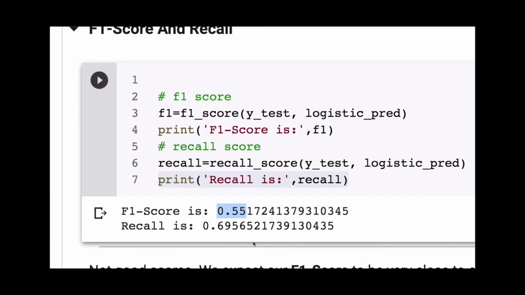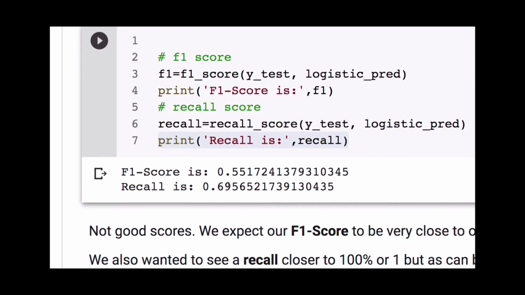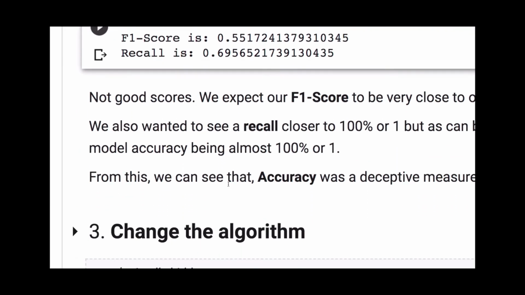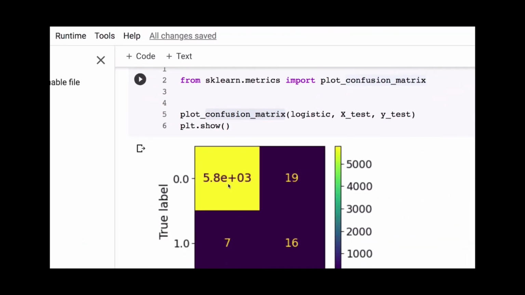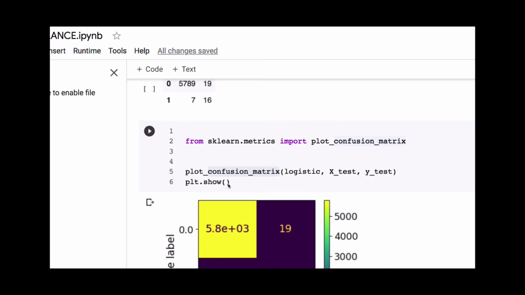Now if you see the recall, we also expect the recall to be as close to 1 or 100% as possible, but you can see that it's just 0.69, or 69 percent. And you can see that the accuracy was deceptive. If we were to use only the accuracy, it's actually deceptive. It's not actually telling us what we are supposed to know. So changing the performance metrics actually helps to let you know the reality on the ground and what is actually going on. So now that we know this, we can use different performance metrics and not only stick to the accuracy.